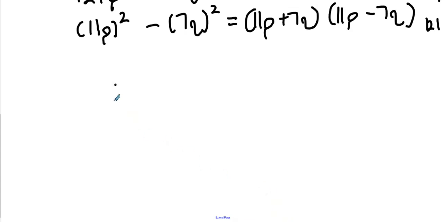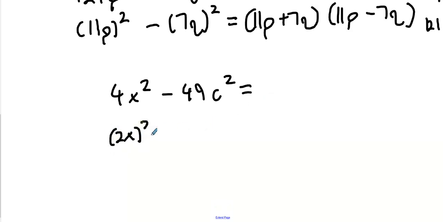4. Okay. 4x squared. Pick an odd number between 1 and 10. An odd number. Square 7 for me. Pick a letter. See Sean's question, lads? Sean's question will work like this. 2x to be squared, because you picked 2, didn't you? And what would the other one be? 7c to be squared. And what would the answer be, Sean?